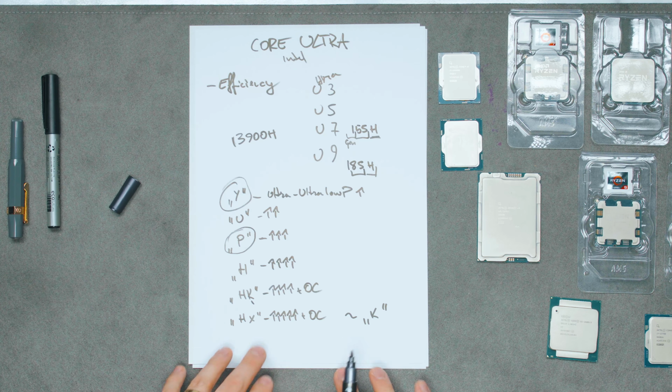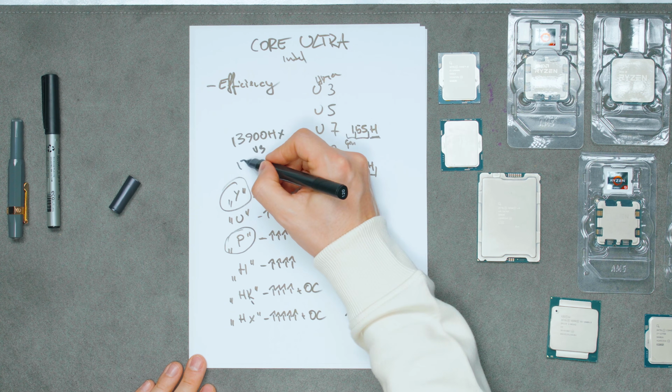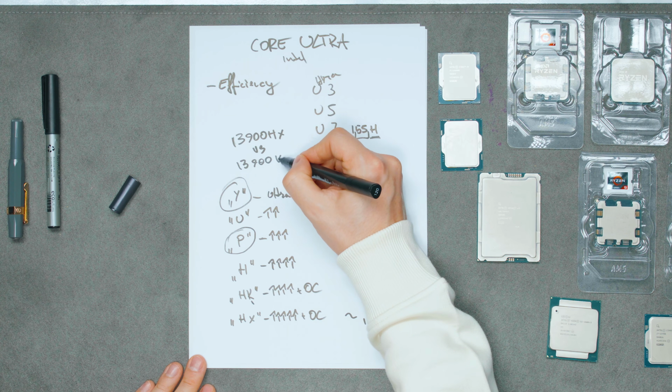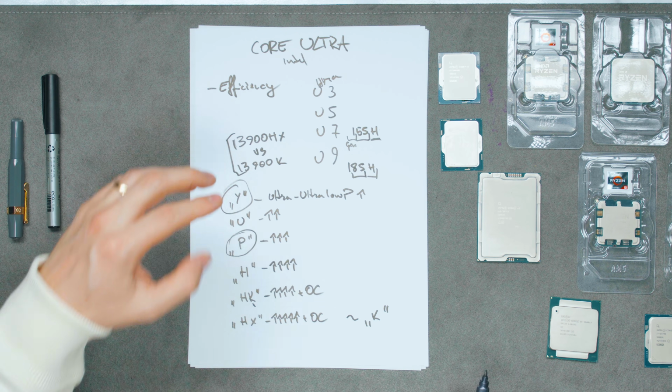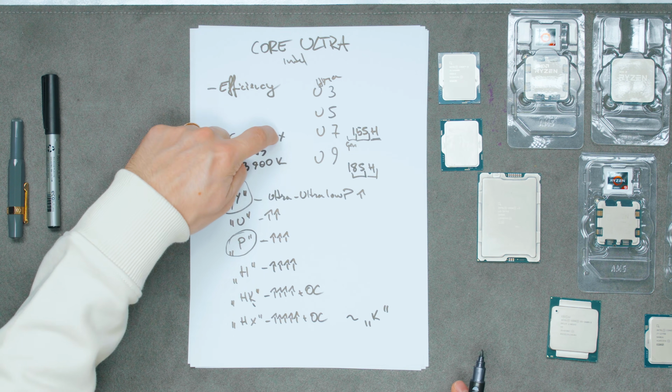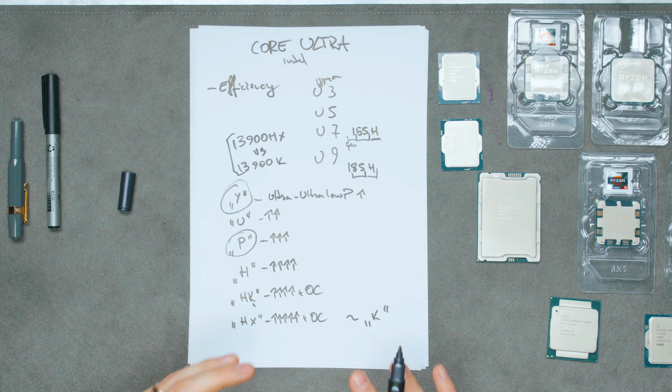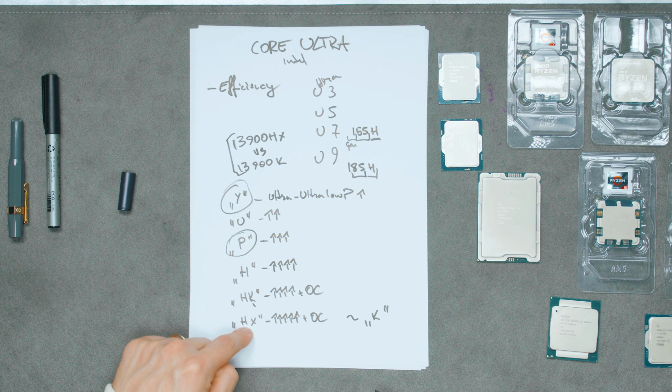So you'll realize that if you've got something like the 13900HX versus 13900K, then you realize that these will have exactly the same core counts and thread counts, but just the HX will have slightly lower power limit because laptop can't pull as much power as on the desktop. So the HX will be the highest that you'll see on a laptop. You'll never see a HX inside a desktop CPU.